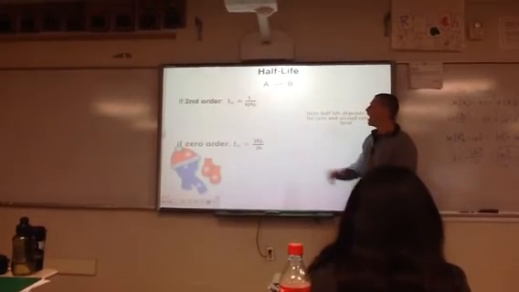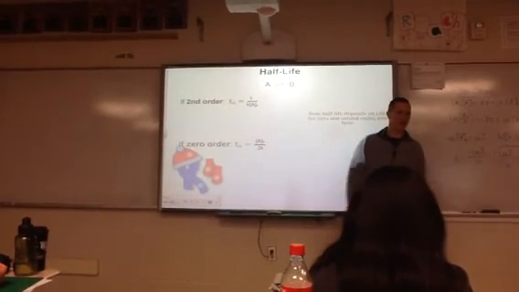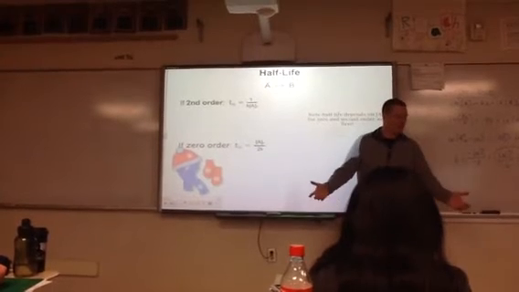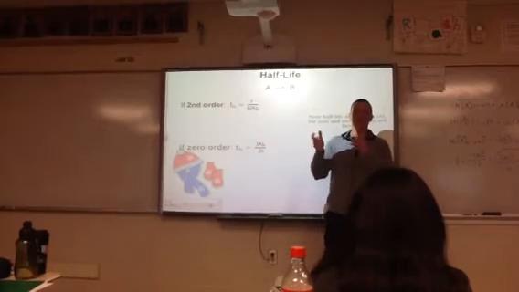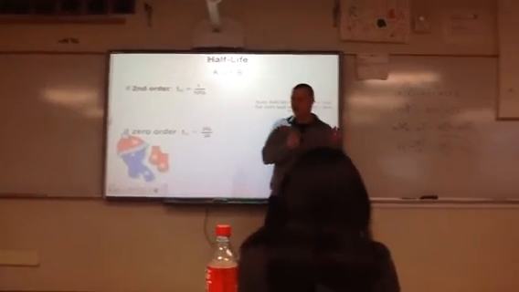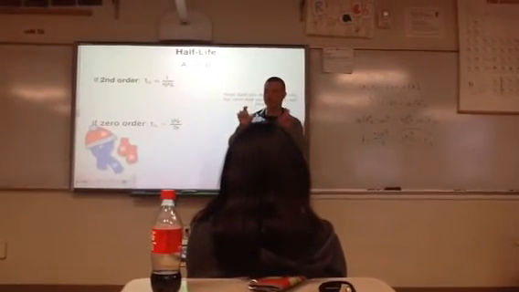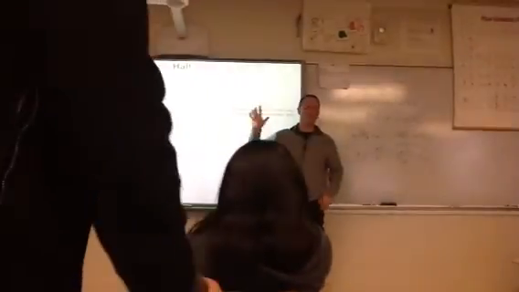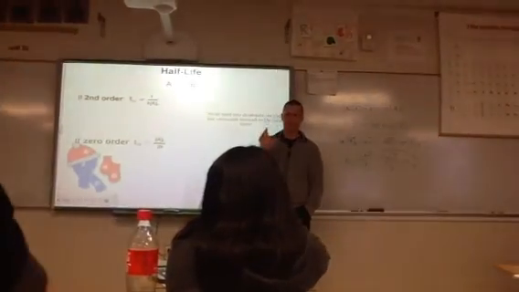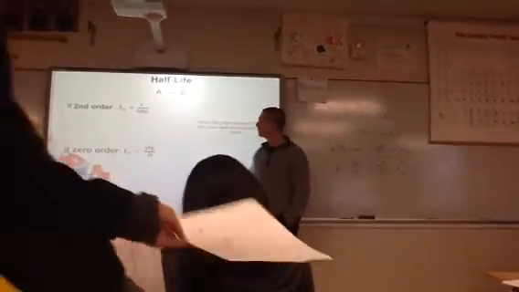Honestly, gang, seriously, I do not memorize these. If I try to memorize these, my eyes would go crossed. I don't memorize ln2 over k and then 1 over k. I can't remember that. I just derive it every time. I can remember the equations for the integrated rate laws, and I just set A equal to A0 over 2 and derive it. If you're good at memorizing, have at it. But don't be afraid to derive this if you just want to remember what the half-life means and what the integrated rate laws are for the orders, then that's good.